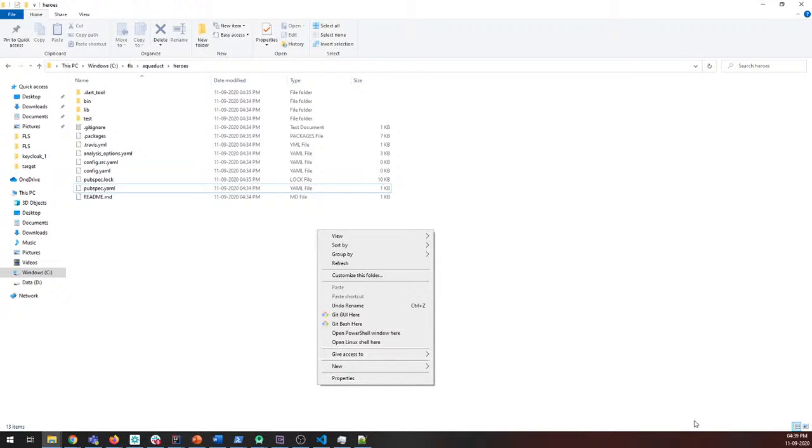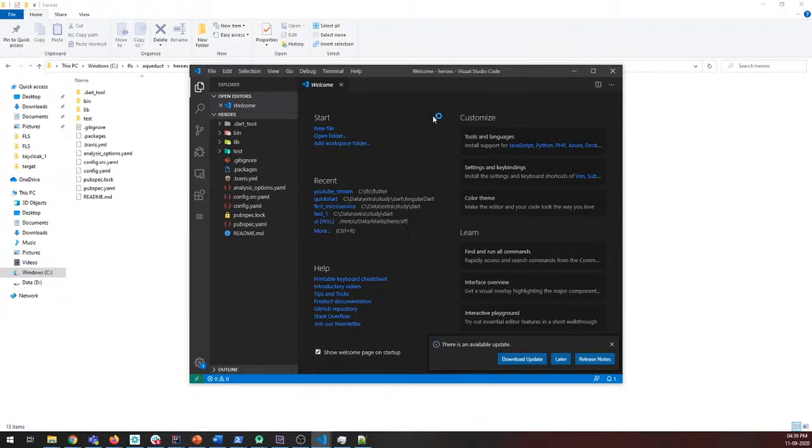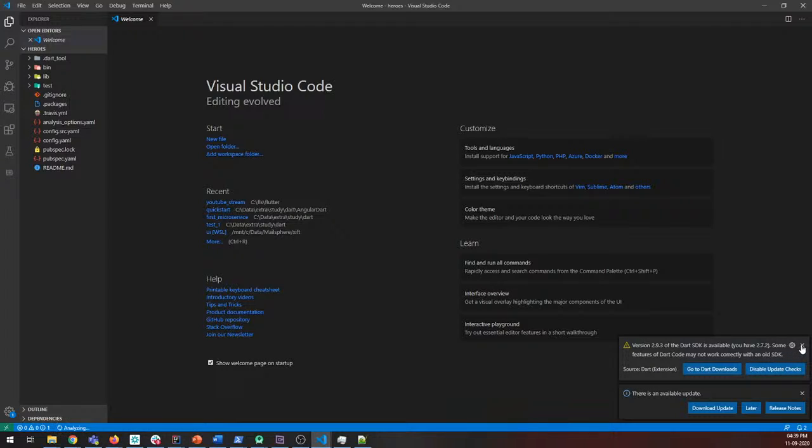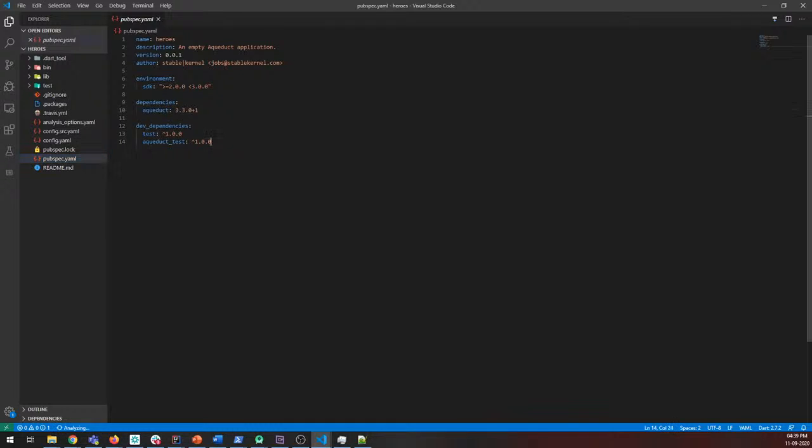So we're going to open it up in Visual Studio. And here it is. We have our pubspec file available here. Very simple, nothing much here. We have just written some simple stuff and dependencies: aqueduct_test, aqueduct, and the SDK version of our Dart.